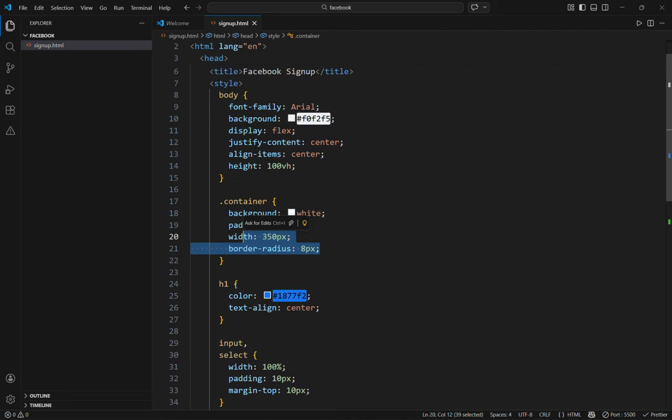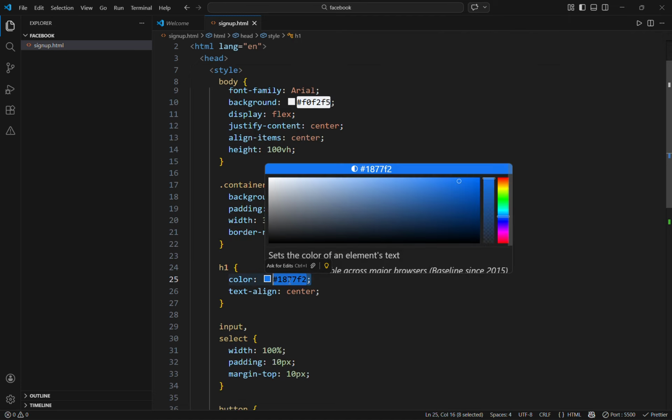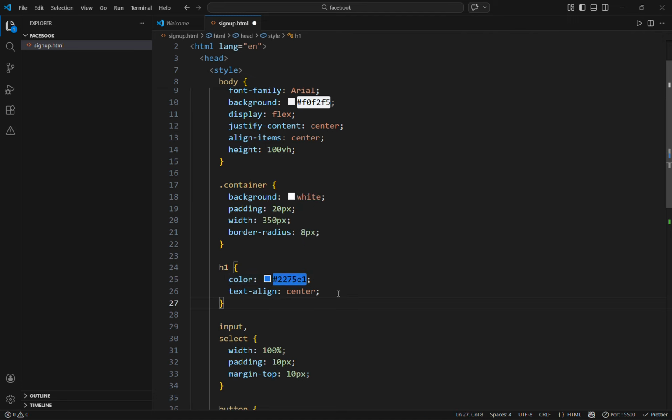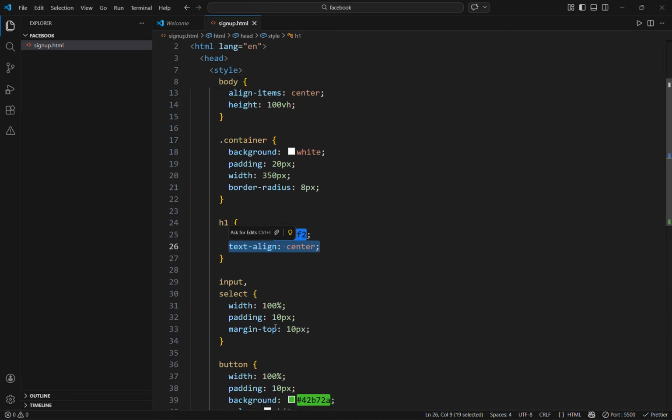H1 will tell the logo style of Facebook. The color will be blue. We can also change it from here. And the text will be in the center.